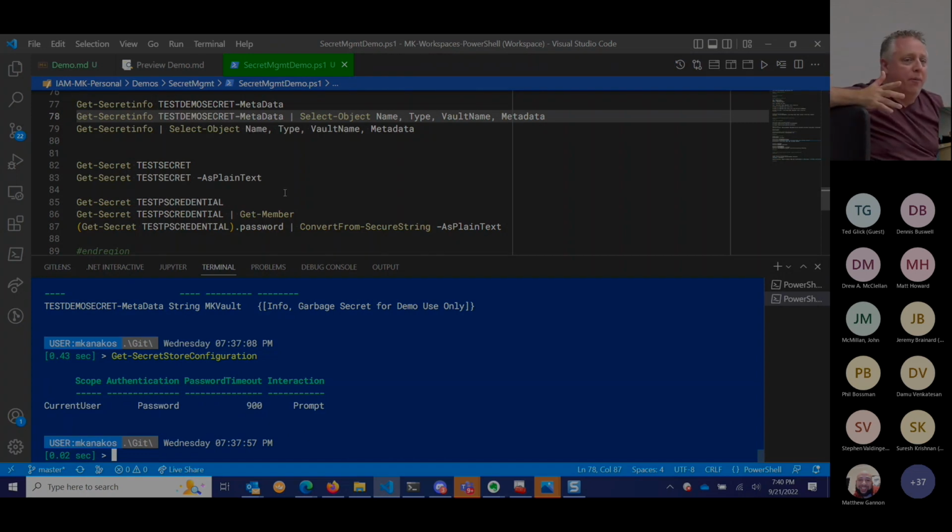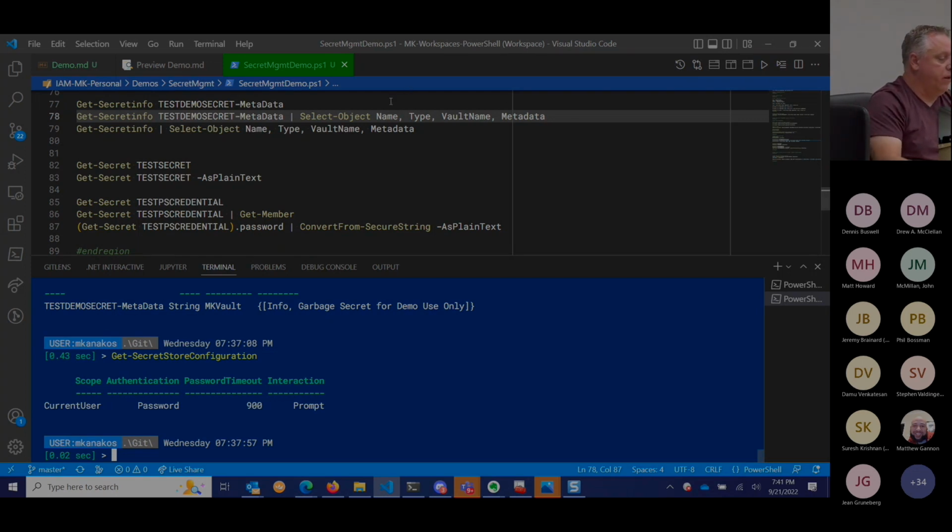So truly, when you do this, this stuff is as basic as it seems, and it's not very exciting to talk about. Setting up the vault is the hardest part. Once you get the vault set up and you get the secrets put in there, recalling them and passing them around is pretty easy. The next hardest part is how to put on another vault for a third-party utility. So I'm going to work with Azure Key Vault. I'm probably going to get it wrong because it is a pain in the butt to do, but there's a few steps you have to jump through, and I'll show you how to do that.